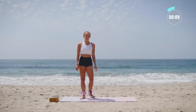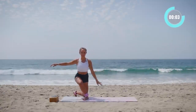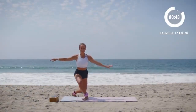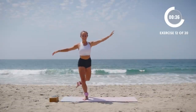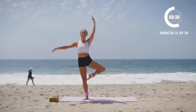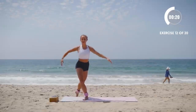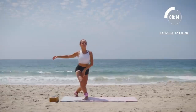Okay. Now we're gonna go into a curtsy lunge to passe. So curtsy right here, up, curtsy, and up. Let's go. Keep your elbow lifted. I know it tends to droop right as it gets tired. So we're working a lot in those shoulders, triceps, back muscles, right? Like those swan leg arms. That's what we're working here.